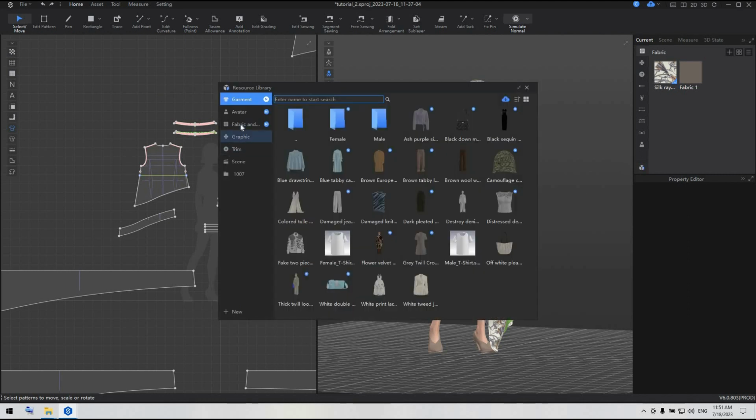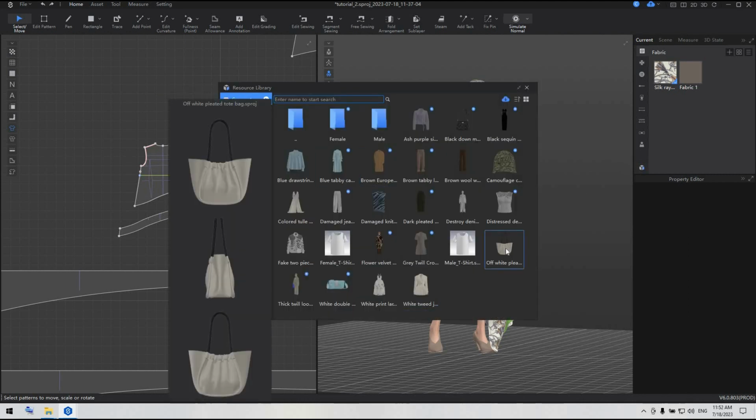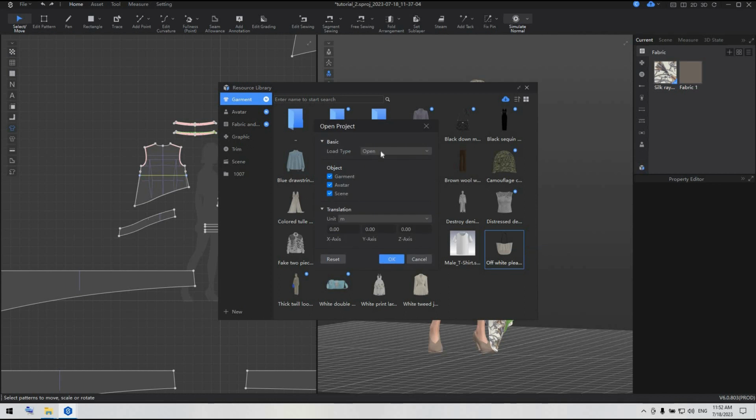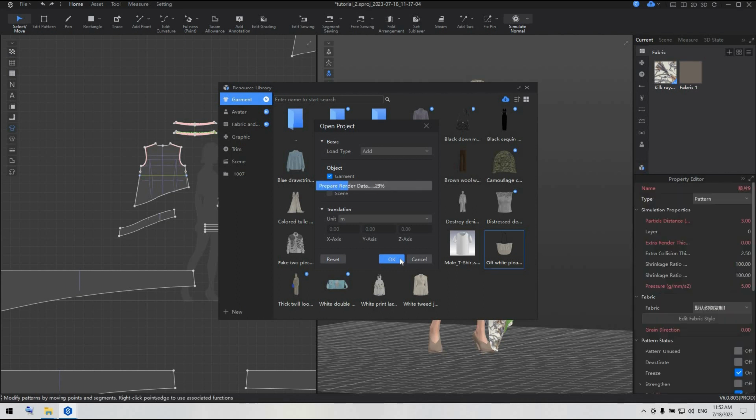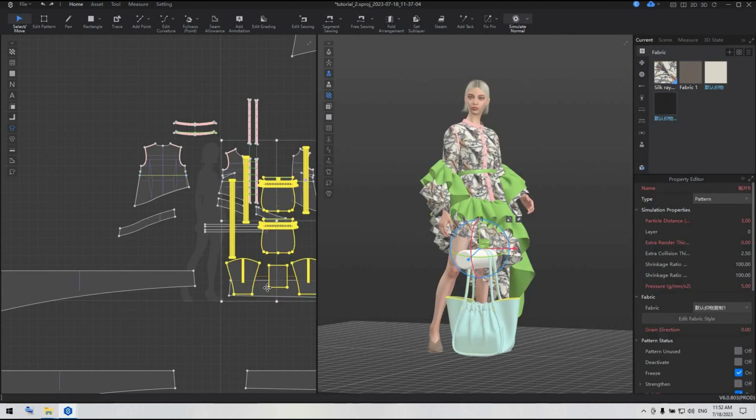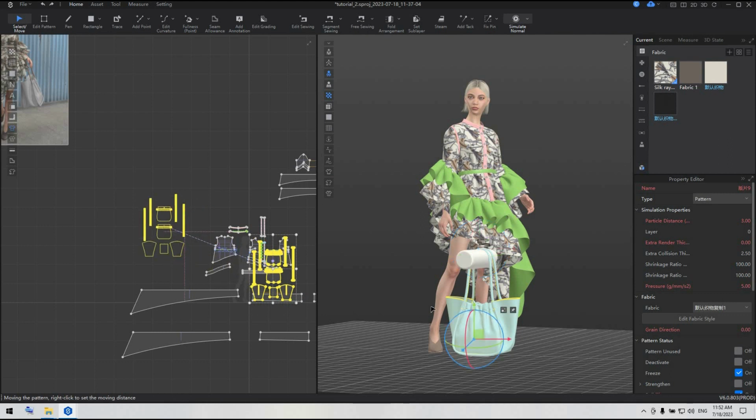In the library, we go to, this is the bag I used, so load. Now here we go, add, and take over the scene, and we're adding this bag. Select, put on the side.